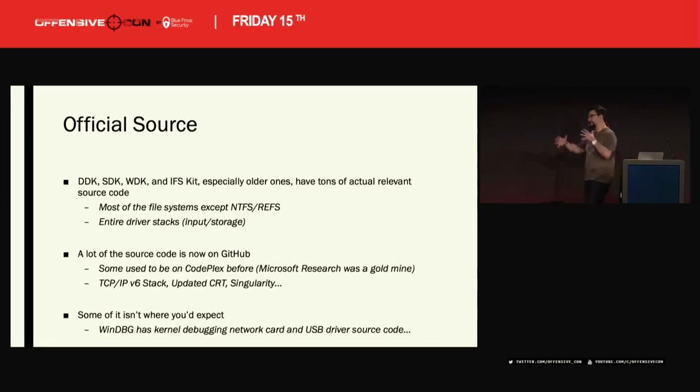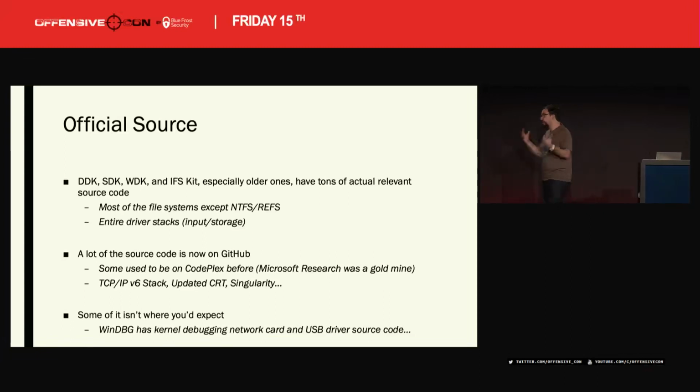Now, outside of these unofficial channels, there are channels for official source code. All the kits, the DDK, the SDK, WDK, come with lots of legitimate, free-to-use source code. Most of the file system code is public. Entire driver stacks are public. Input stack, storage stack. All of this is on GitHub now, the official Microsoft GitHub. You don't even need to download the kits. All the driver samples are there.